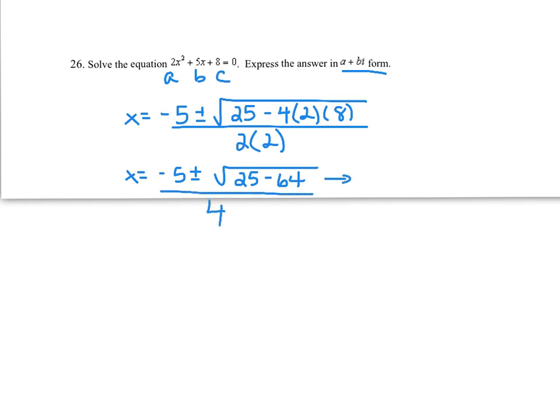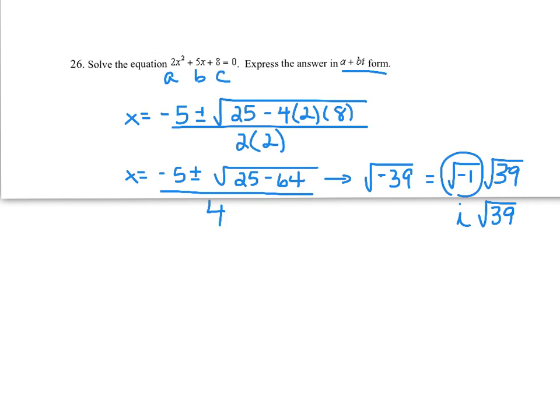Now let's just talk about this. So the square root of 25 minus 64, if I do 25 minus 64, I'm going to get negative 39. Now remember, we can't have a negative underneath the square root, but we should remember that that means we have an imaginary unit. So that's like negative 1 times regular 39. Now 39, there's no perfect square in 39. I would attempt to break it down if I could, but I can't. But do remember that the square root of negative 1 is an i. So that's really i times the square root of 39.